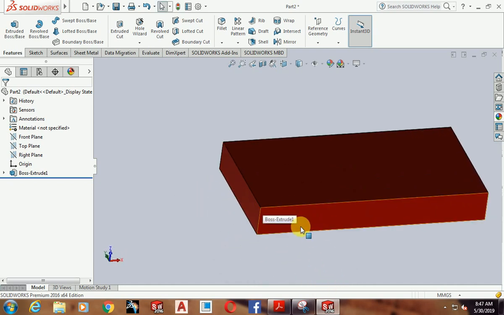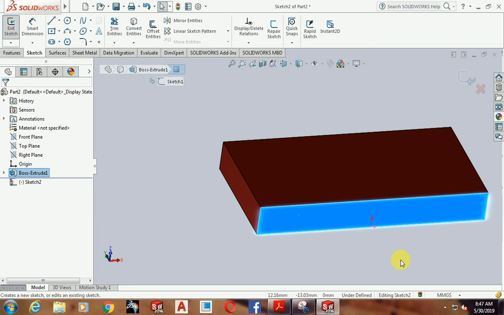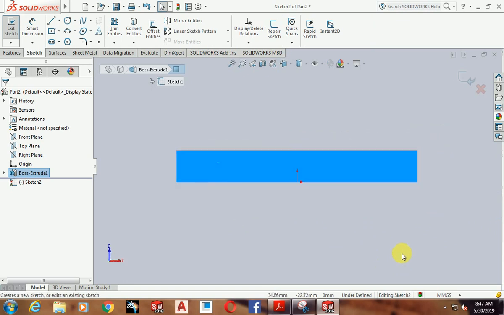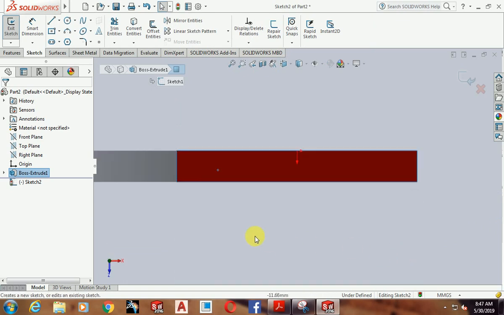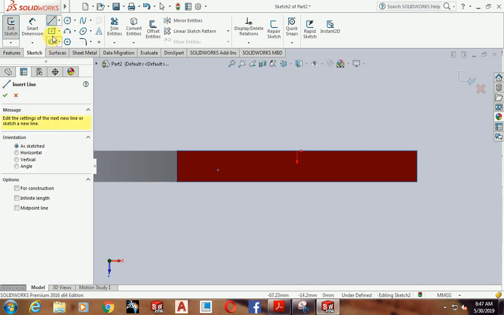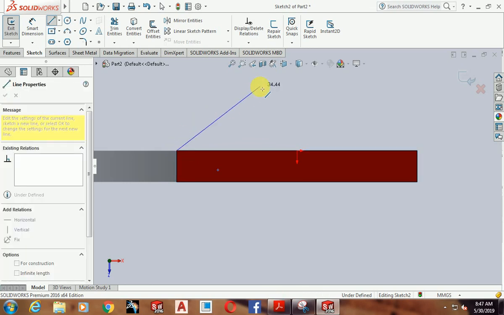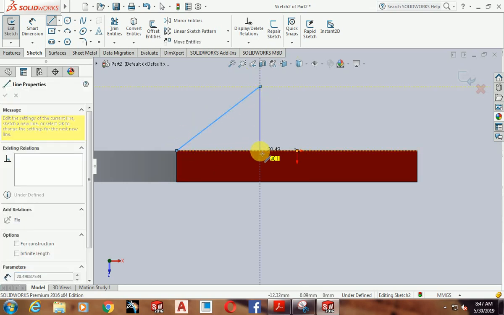Okay, now select this plane, sketch, Ctrl 8 for normal, again flip that. Now select line, make a structure like this one.